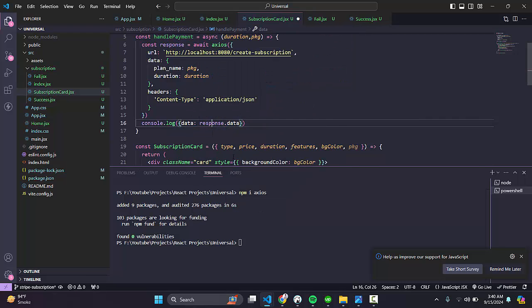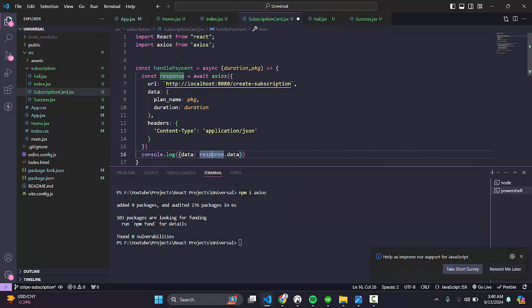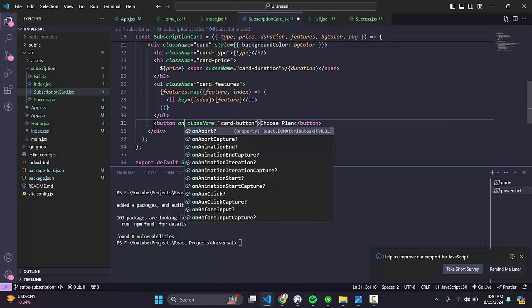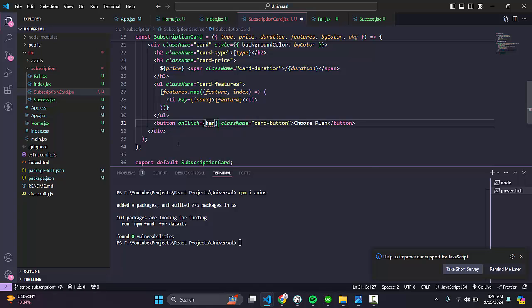Let's check it out. Handle payment, we have to add one click handle payment. Actually, it will become a single line function because we have to add the params as well.